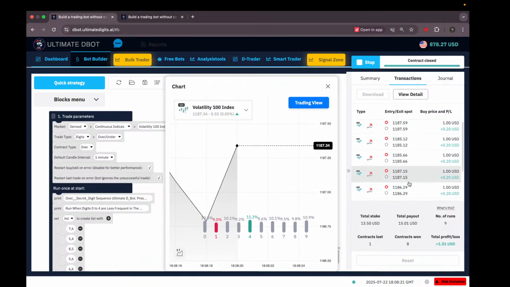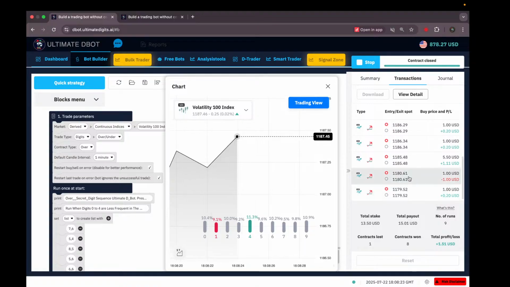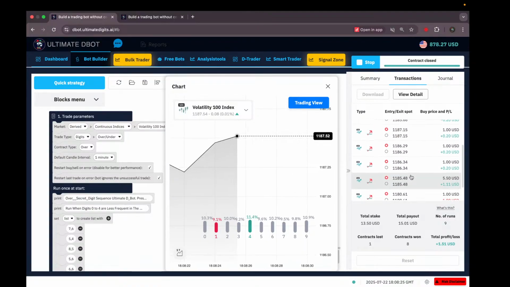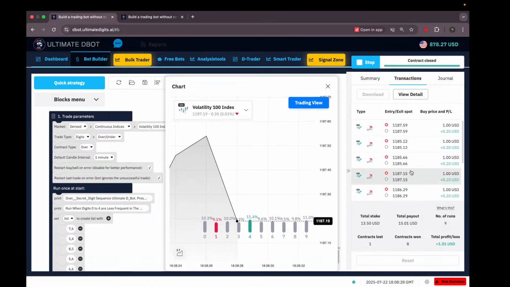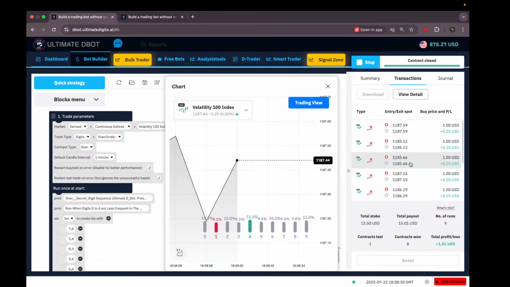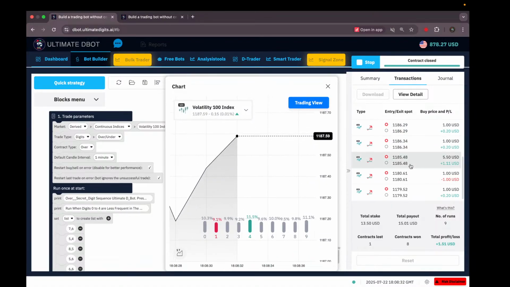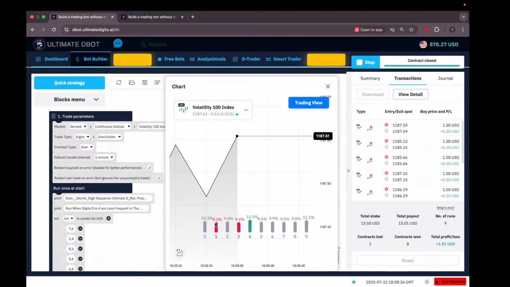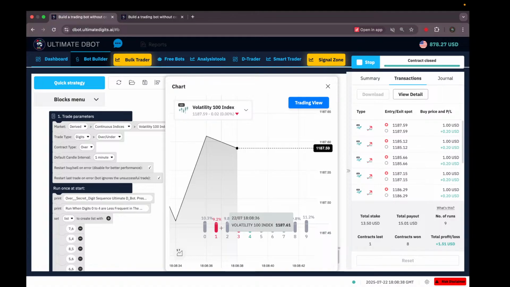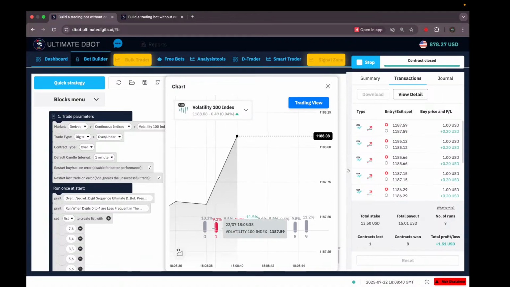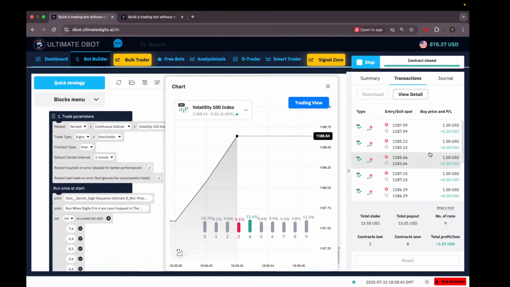So let's see, I have backtested it to trade on over 1 and over 2 digits. So you can see most digits are not below 1 or 2. So if you apply the right statistics, like running it only when digit 1 is the least appearing digit, that will add on to your win rate.